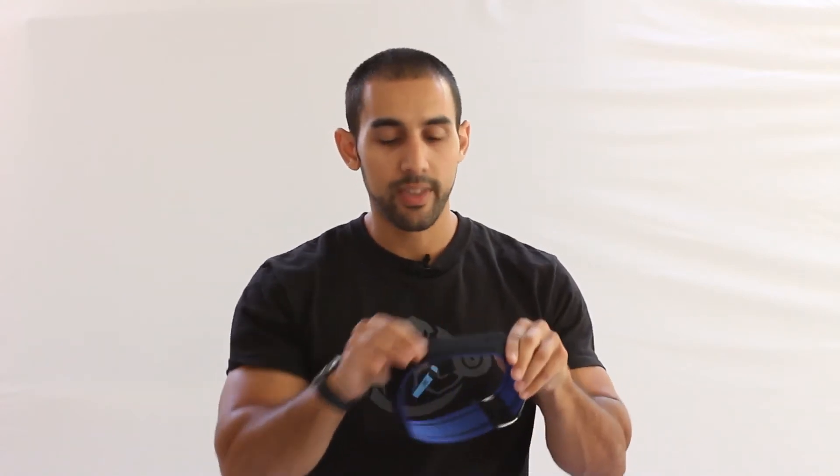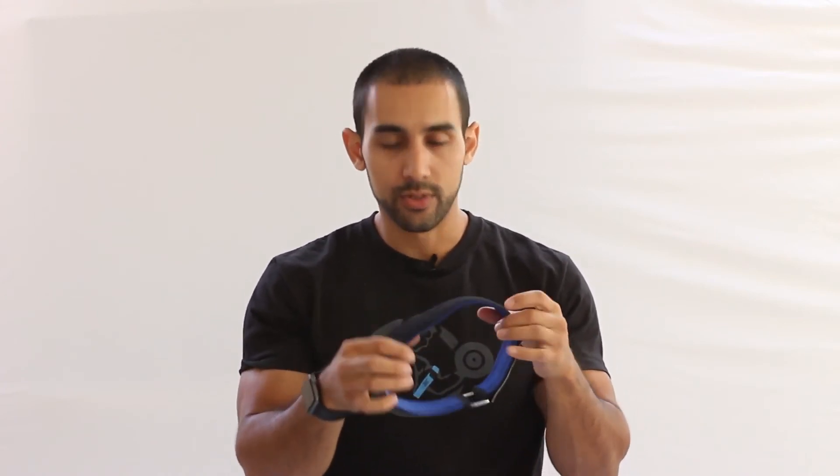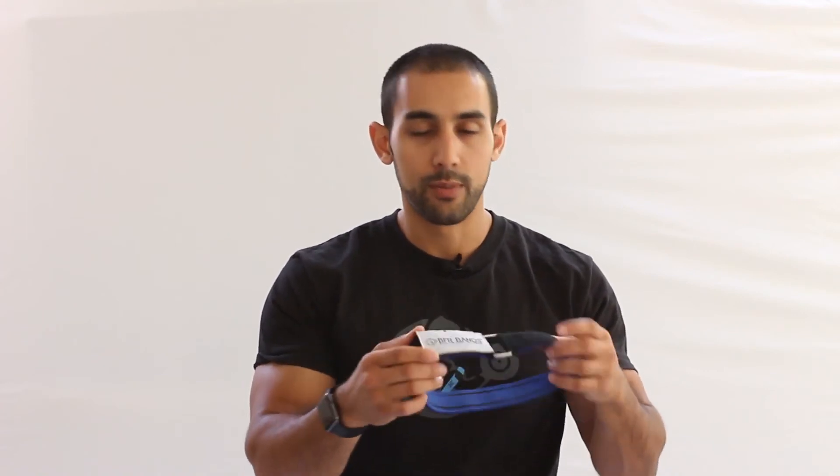Now let's talk about your specific bands. The entire thing is rigid — there's no elasticity to it. We designed this specifically for people who wanted something rigid, which is also very similar to some of the more expensive devices used in the studies. These are 18 inches in length for the arm version; we also have a leg version which is 30 inches in length. They'll work for pretty much anybody with a normal or above-normal arm size.